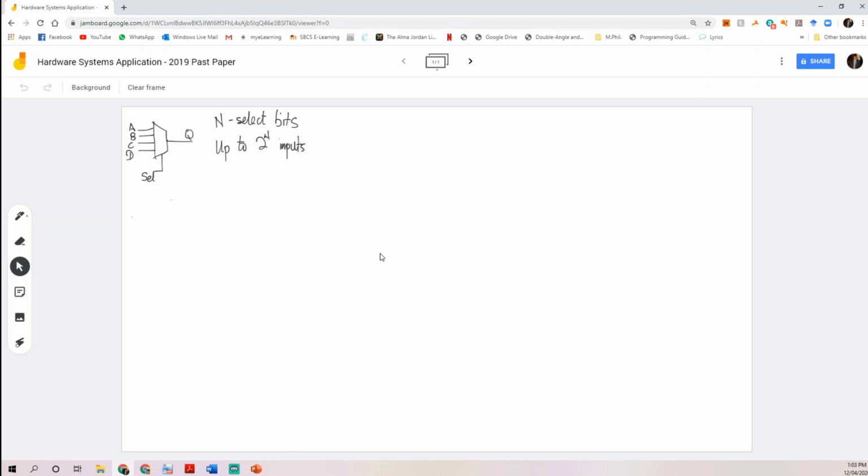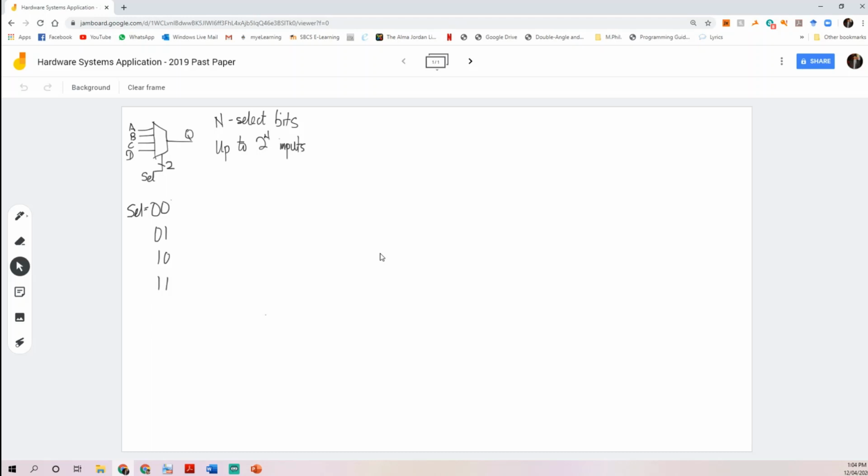So for 4 inputs here, we will have 2 select bits. If we have 2 select bits, that means that we will have the possible permutations of 0 0, 0 1, 1 0, and 1 1.